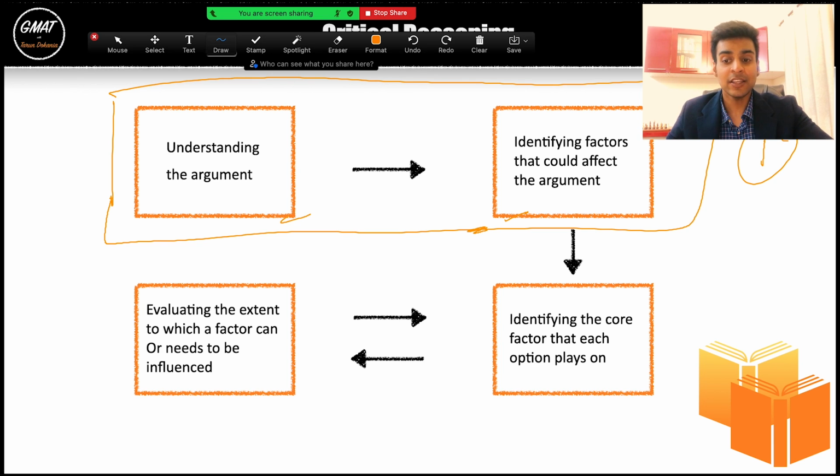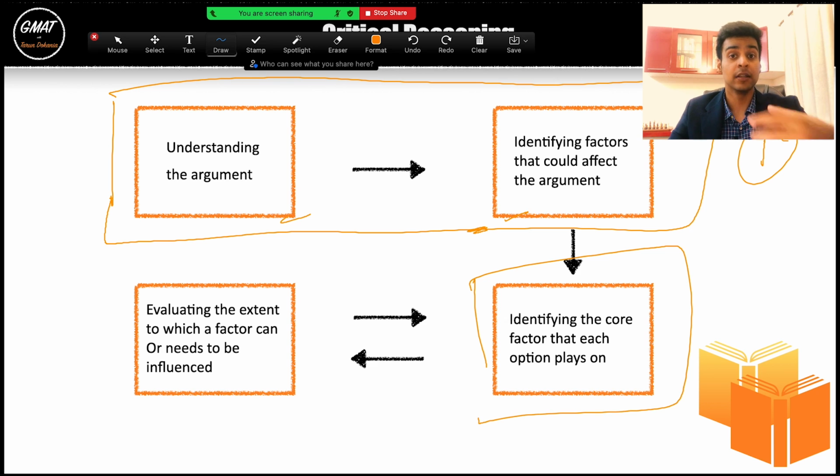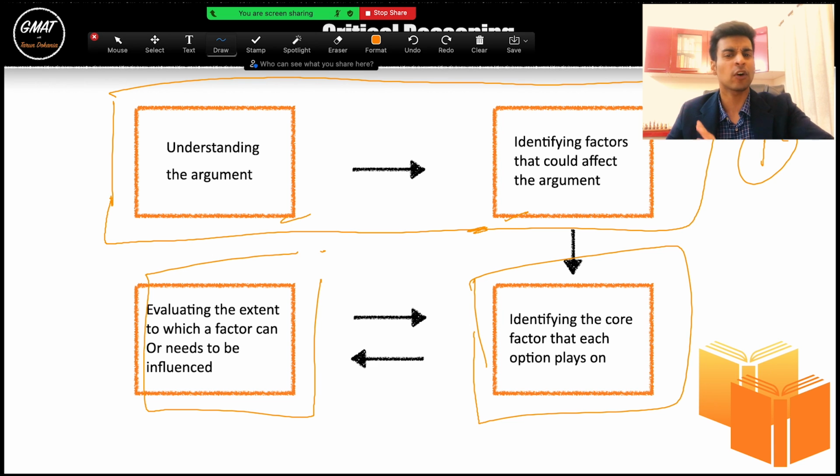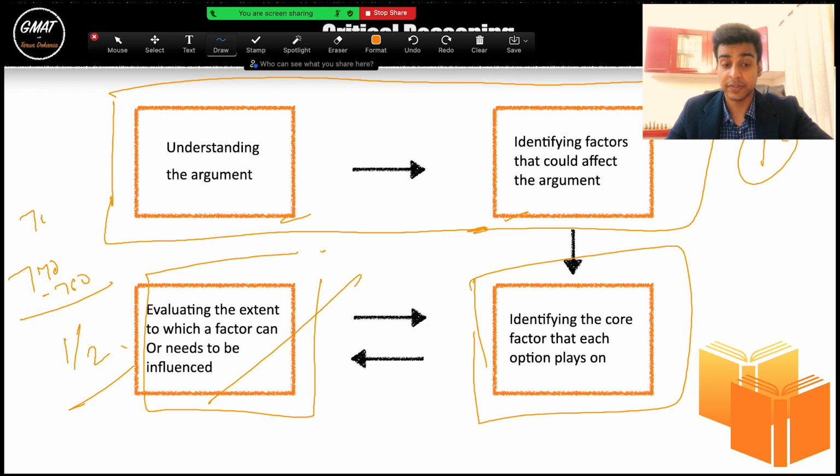Once you do that, then your natural talent or what you build with time can start playing in. And well, if you're one of those lucky ones who can really think, then you will be able to solve the best of CR questions. But this should not be the focus. This is maybe 1-2 questions in the paper if you're getting a 740, 760. So this is not something that you're really focusing on unless you're already consistently above 700 plus, or 720 plus in fact. If you're good at these three, you're good. Forget about those odd questions, right? You have to be selective.